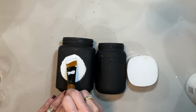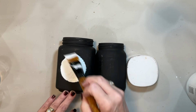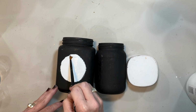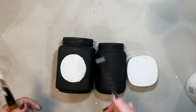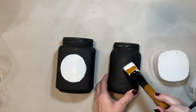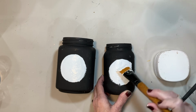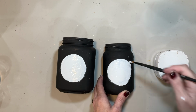So I put two coats of chalk paint on here. Now I'm using the Folk Art white chalk paint. The other is the Folk Art black chalk paint. I'm not sure what the black's called, but it's black. Now I'm just using this brush to make some round white circles. They don't have to be perfect. Remember, these projects are handmade and we want them to reflect that. I'm just going to put a couple coats of this chalk paint and make a couple of these white circles, and we're going to make these into little snowman faces. I was inspired by some black jars I saw on Pinterest. They're not quite the same as what I did see, but I'm making them my own.